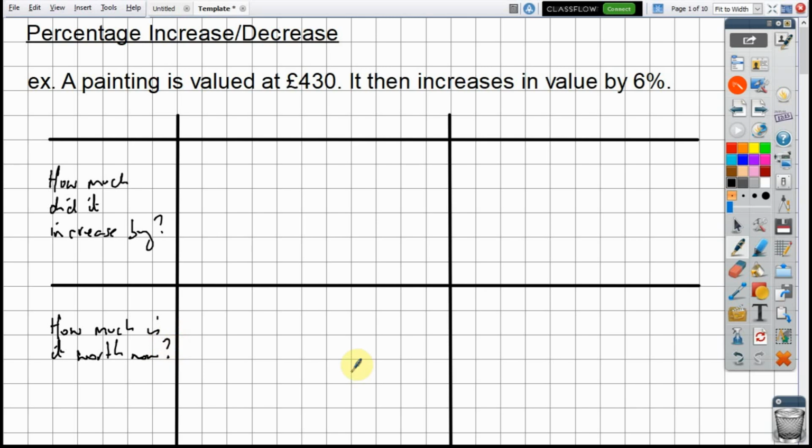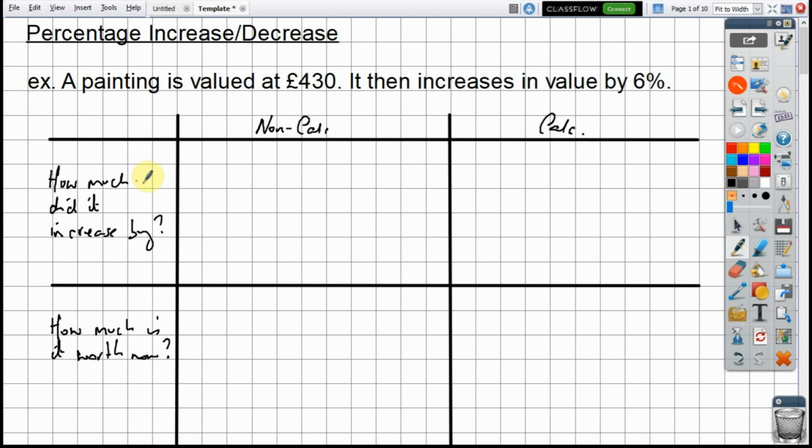Now, you cannot tell in advance which type of question they're going to ask. You have to read it for yourself and understand it for yourself to make sure that you actually answer the question that they've asked. The second issue is that perhaps this will be on a non-calculator paper, or perhaps it will be on a calculator paper. And again, the method that you use in terms of speed and efficiency will probably change depending on whether you have your calculator or not. Right, let's go through these four different options.